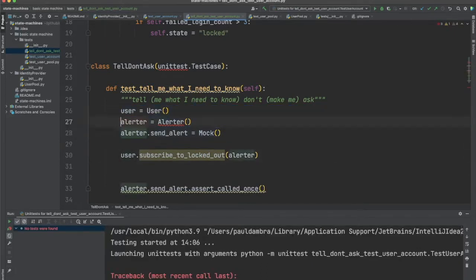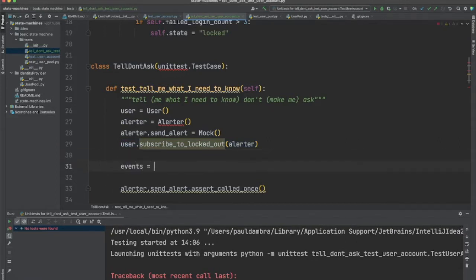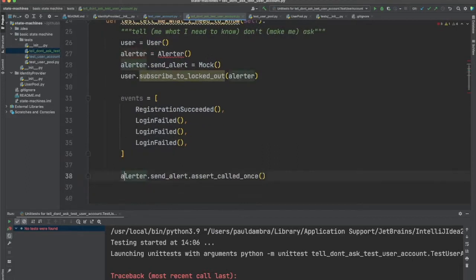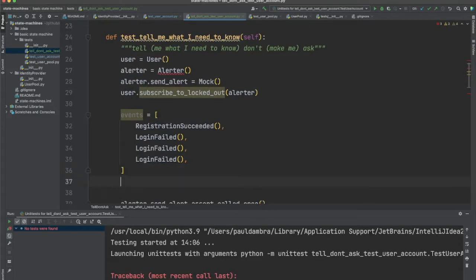So I am setting up my state and subscribing the alerter to the user, and then we're going to have our events. So our user is going to register and then get locked out.